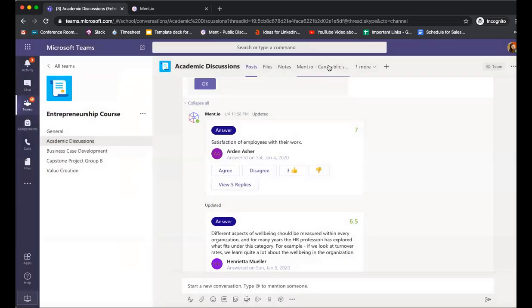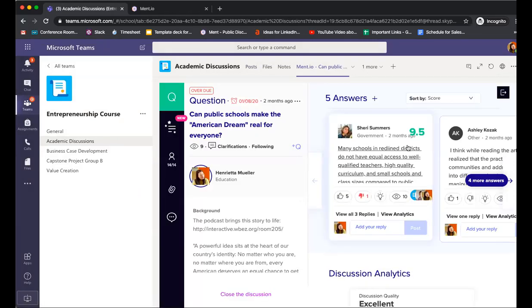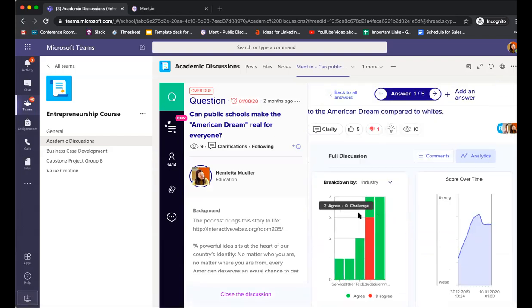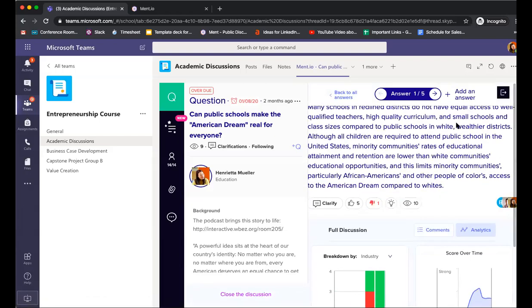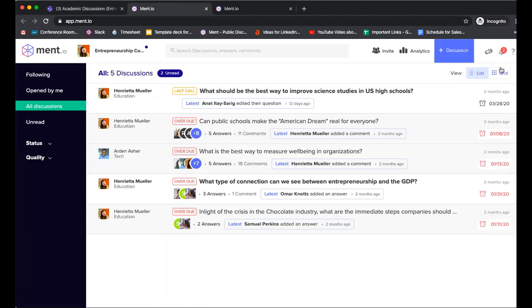Now let's go back to our tab here. We've got a question here. And note how within the tab, each answer, you can either see all those replies that we were just looking at, or you can click analytics. When viewing the analytics, you can see some really interesting information. Now let's jump into our website, and I'll show you what that looks like on our website and how you can then also customize those analytics.